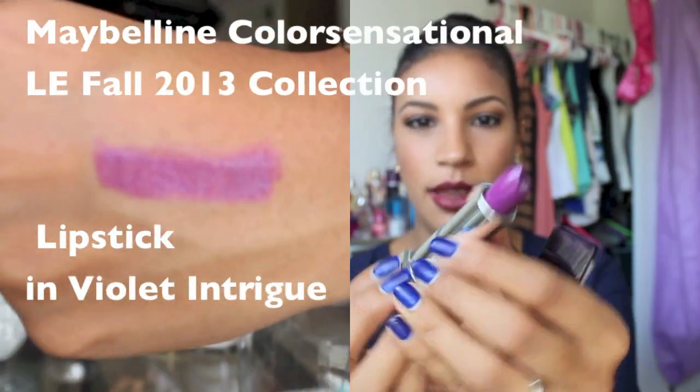I feel like being matte is kind of an important aspect of fall lipstick, in my opinion. The next one is also from the Maybelline Color Sensational Collection — this is limited edition for fall. It's a really gorgeous purple color with a little shine to it, but it applies wonderfully. Honestly, the Maybelline Color Sensational line is a phenomenal drugstore line. Whether you want to go high-end or low-end, it's all here.